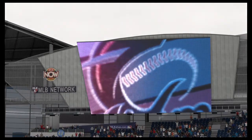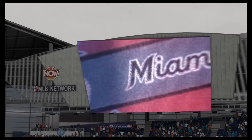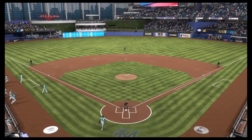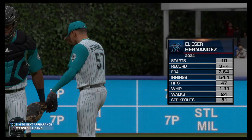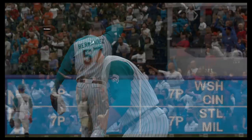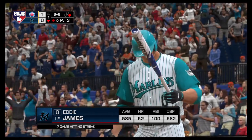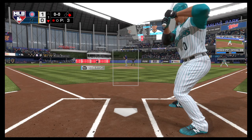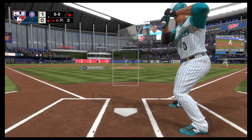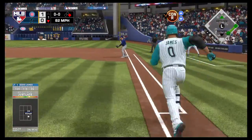Afternoon baseball here on the show. Today we've got a good matchup in store between the Chicago Cubs and the Miami Marlins. Stay tuned for Marlins baseball next. Eliezer Hernandez, the right-hander from Venezuela, gets the starting nod in this one. Dan Pleszak, what's the word on him? Here's a guy that numbers can be a little bit deceiving — he has a WHIP in the 1.3 and above range, a little higher than league average. He's been a little bit inconsistent: one good game, one bad game.